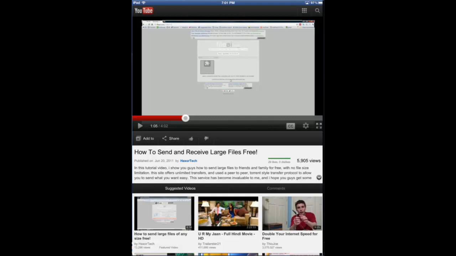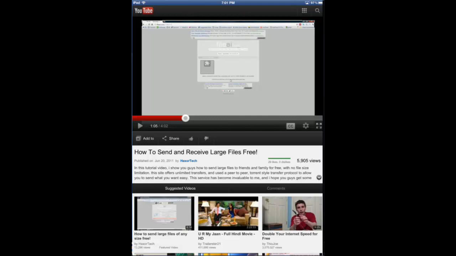And now, instead of seeing the Apple-style screen for all of your videos, you're stuck with this new kind of beta version where you've got mostly YouTube controls, and it almost looks like YouTube on your desktop player, just fit down into a tablet scale.